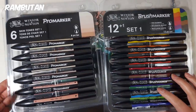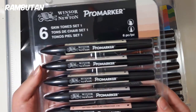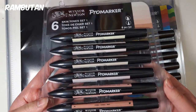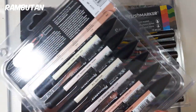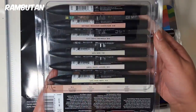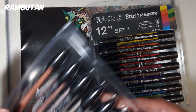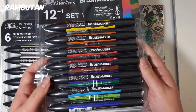And I was also asked, so I decided to make a short review and speed paint with them. As you can see, they sent me the suitable marker paper, Pro markers with skin tones, and a brush marker set with a lot of different colors. I was not paid to do it, but I like to share my honest personal opinion of these markers with you. And I also want to get them.